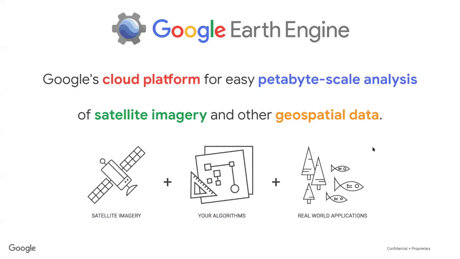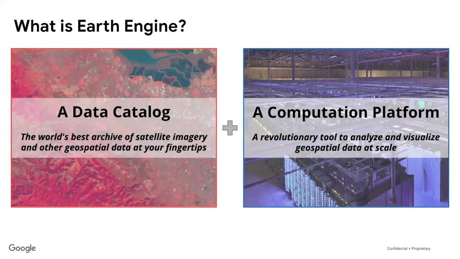Right, so we'll go through this real quick. Google Earth Engine, what is it? A lot of you probably already know this, but if you're not familiar, it is our cloud platform for easy petabyte scale analysis of satellite imagery. So what is this tool? It's actually two pieces that are integrated very tightly: a data catalog and a computation platform.